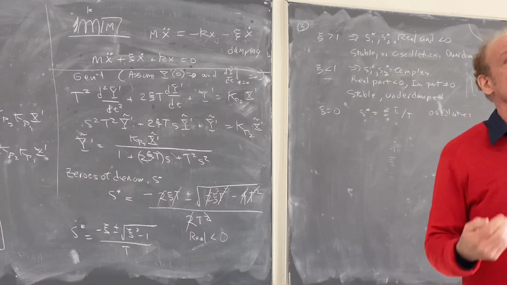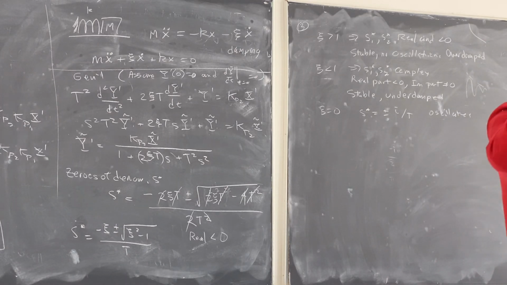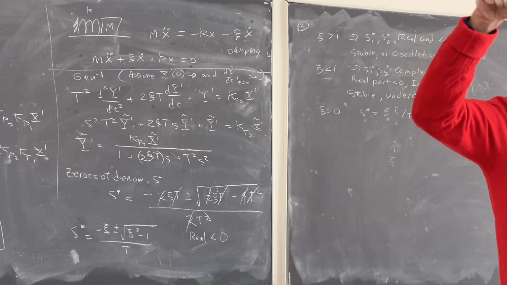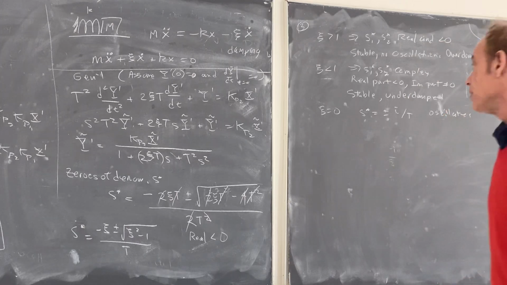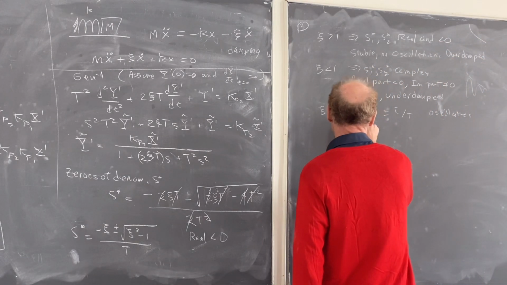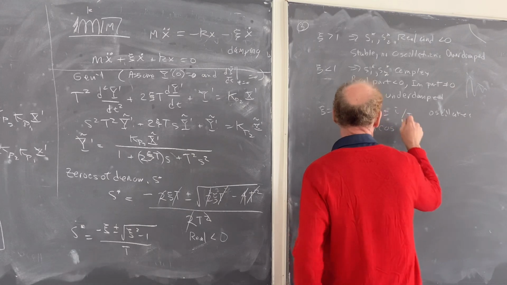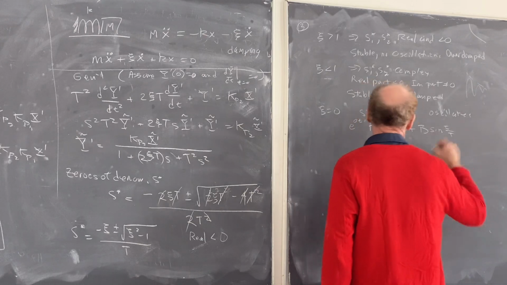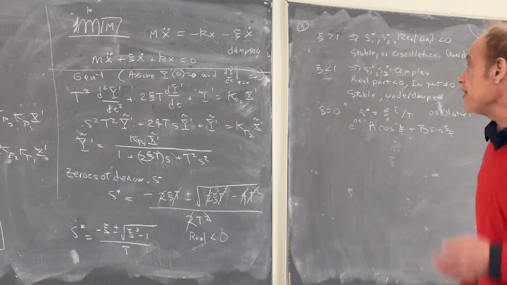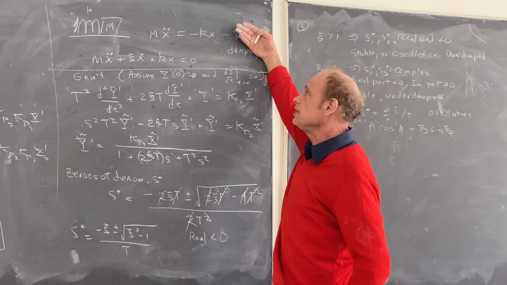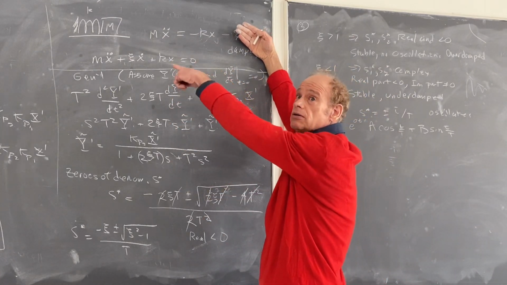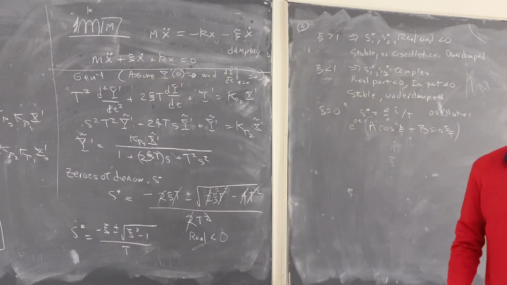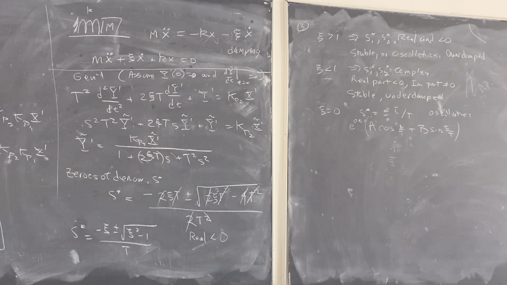How do I know it oscillates? The roots are purely imaginary, so I have to go to that case where I have complex roots. I have e to the alpha t, alpha 0, that's the real part, times a cosine plus b sine. That is, I get a cosine, e to the 0 t, times a cosine t over t, plus b sine t over t. So it just oscillates forever. And that is obvious from here. If I say c equal to 0, I just get simple harmonic motion. And A and B depend on the initial conditions. Any questions on that?